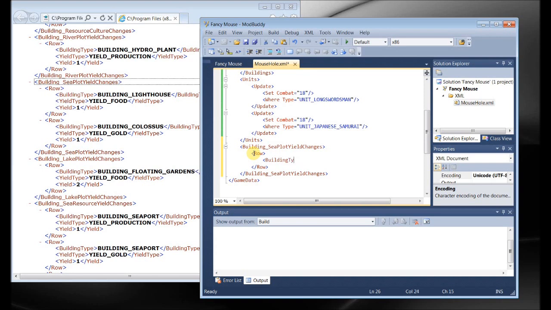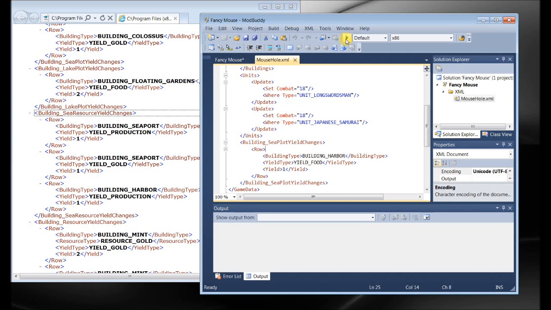Then we're going to do building type. Building harbor. Yield type. Food. And then we need a quantity. Plus 1. So basically type, yield, and then quantity. Boom, boom, boom. Just like it appears right there. You always have to keep in mind when you're doing stuff like this that there's just a lot of guesswork sometimes.